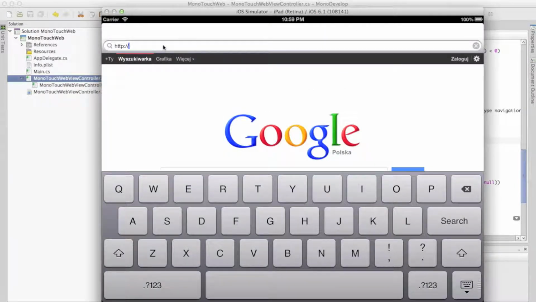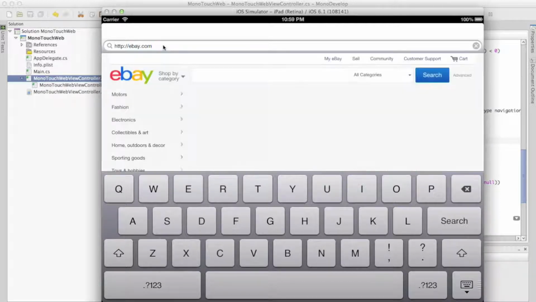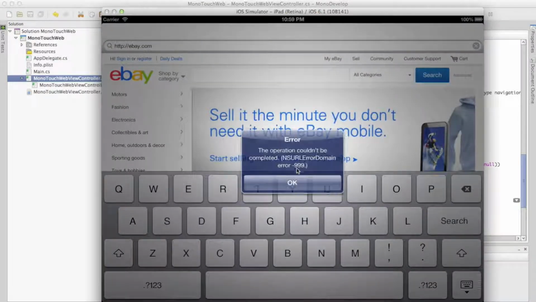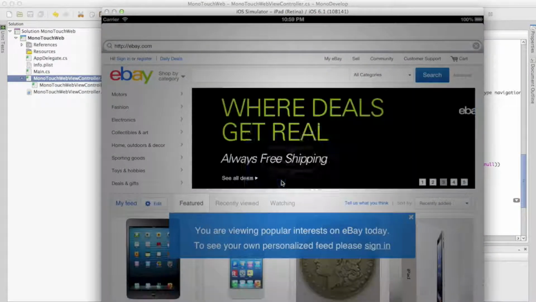Let's load some other, maybe let's go to eBay. Right, eBay loaded, and we are within this WebView load finished handling, which means that all was successful, which is great. No, not so great actually.